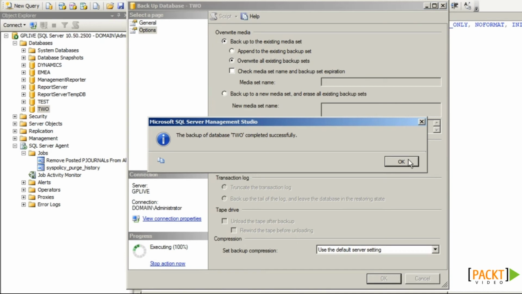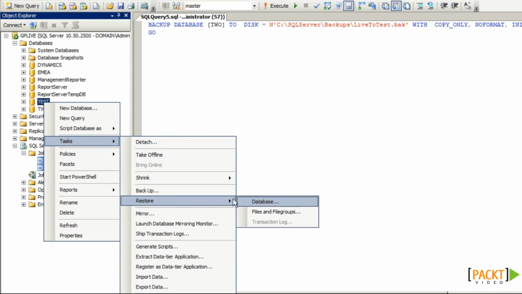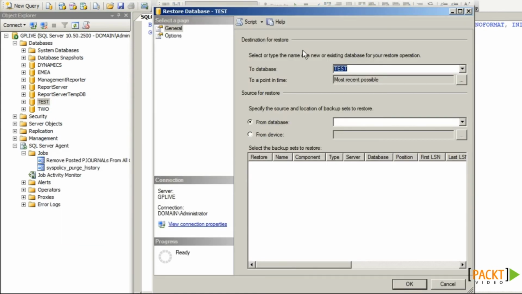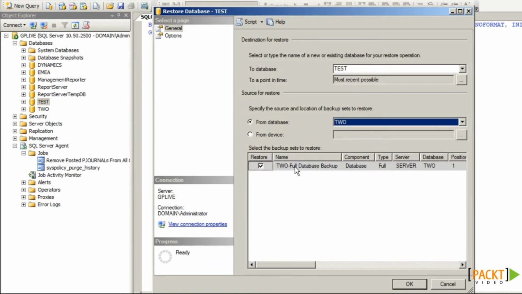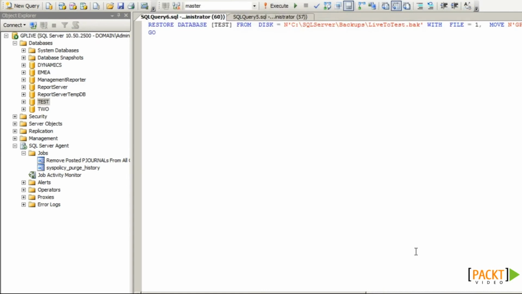Now that the backup of the live database is completed, we're going to right-click on the test database, say Tasks, Restore Database. We're going to restore the test database from the live database, and it's defaulted in the last backup set that was made, which is the one that we've just run. And on the Options tab, I'm going to overwrite the existing database, and I'm going to change the Restore As to make sure that it overwrites the test database and not the live one. And then I'll click the script button to create the SQL script for this. And then because we don't actually need to do the restore yet, I'll say cancel.